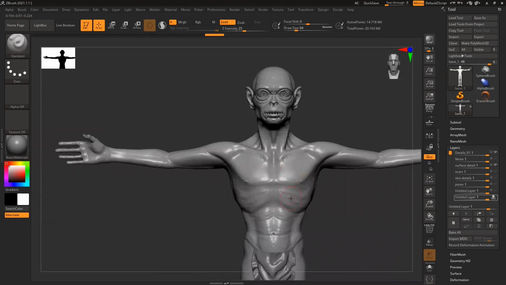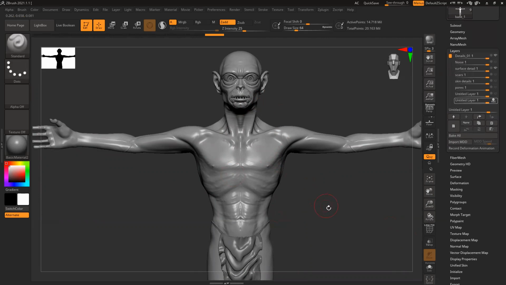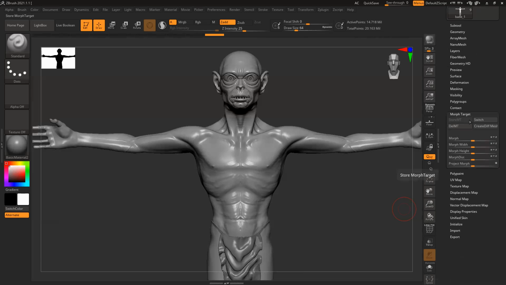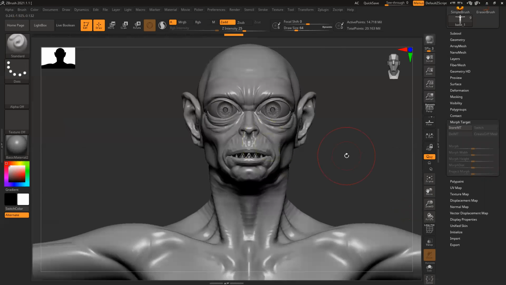So finish everything. After that, the subset detail. Before starting with subset detail, we're going to use all the alphas or displacement maps that we have downloaded. Before that, in this condition, go to the option called morph target. I previously stored one, so I'll delete that, and by default it will look like this. Make sure there's no subset information, no detail, nothing. This is the base structure.